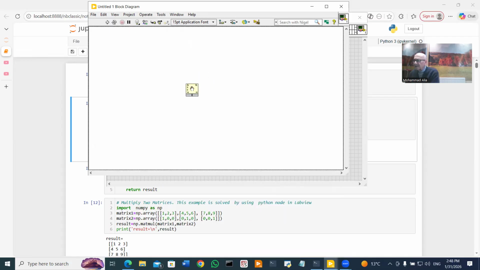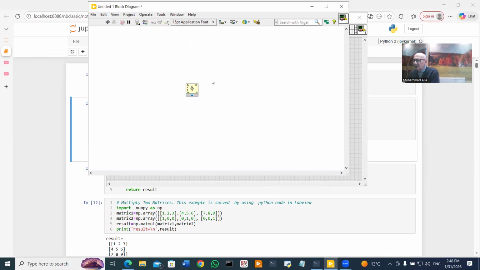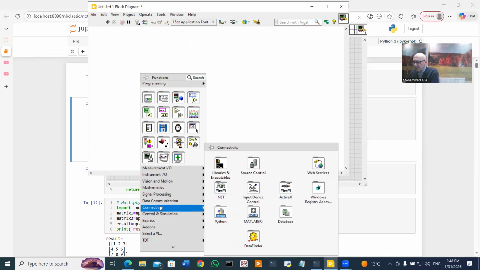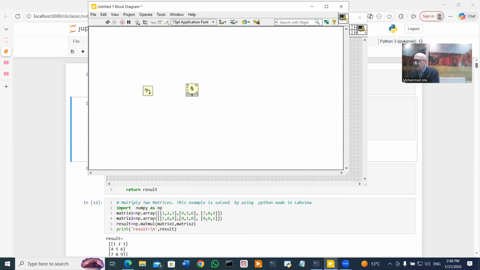If you click it and put it on the front panel, it will be here, ready for use. In order to work with the Python node, usually we need to work with at least two other simple VIs. One of them is Open Python Session.